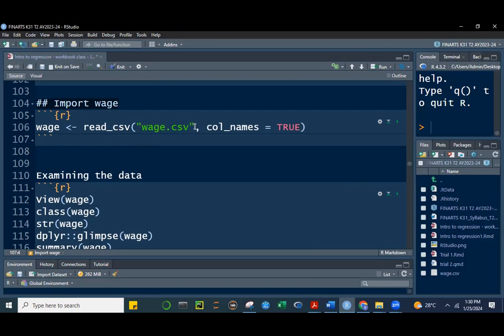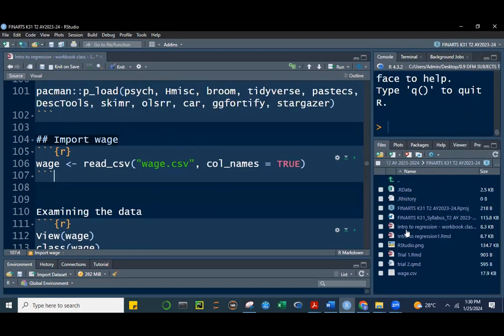Now take note, I'm not identifying in which folder or in which file this data is coming from. And the reason is, as you know, that it's already inside our project. Otherwise, class, if it's coming from a different file location, then you should be identifying where the file location is. Okay, and that makes the process quite more difficult because you have to find the file location. So it's best to create a project and put your data files there. That way, one advantage is that it makes the access to your data very simple.